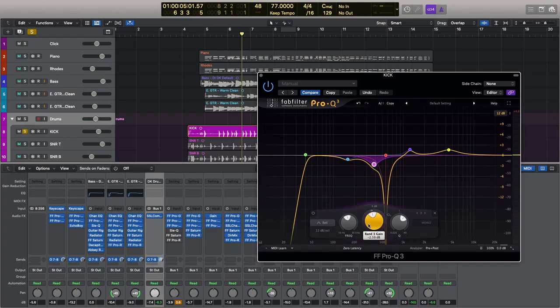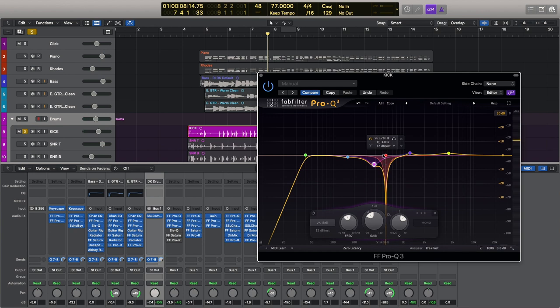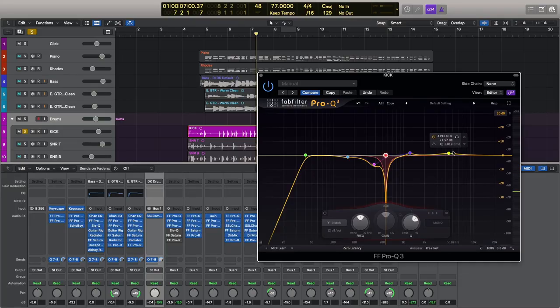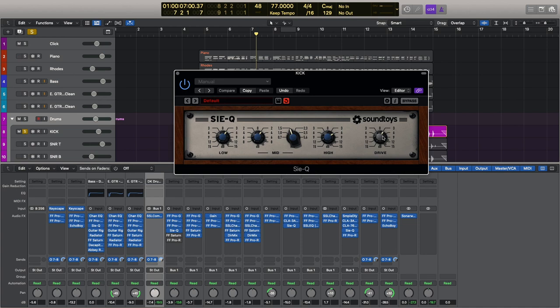I also had another frequency at 380 Hz that I wanted to bring down — just a little pocket I didn't really like. I also like to notch out in the middle at 560 Hz, which accentuates the low end and the high end, making it sound a little bit punchier. Finally, I just boosted those beta frequencies at 1.2k and 4.4k — really not by very much, only about 1.5 dB, but it just helps to bring things out. Next I use the CQ by Soundtoys — I'm a big fan of this. I drive the drive setting up to about 3, then I'm boosting the low end, boosting the mids at about 1.5k, and boosting the high end. That really adds quite a lot of attack.